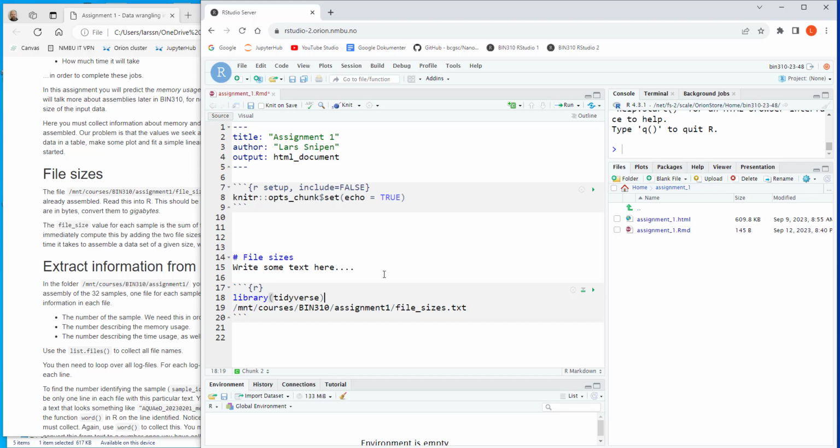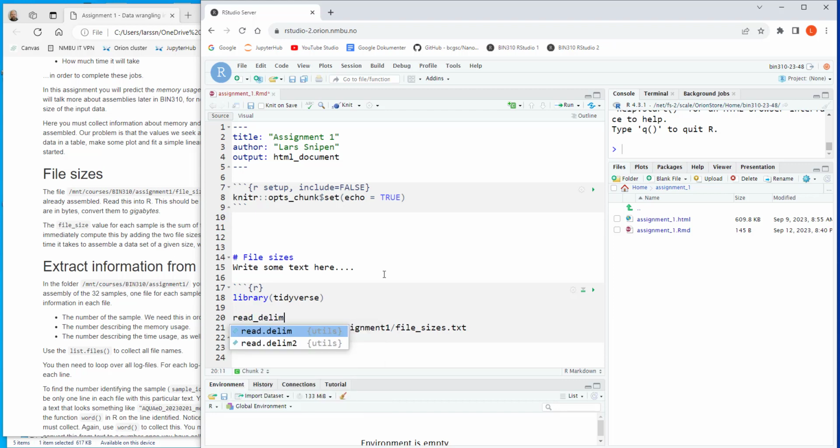I mean, there are always multiple alternative ways of how you do things in R, like in other coding environments as well. So I'm not saying you have to do it exactly this way, but this is how I prefer it. And then in order to read a text file like this, there's a function called readDelim that I prefer to use. And then we need to have the name of the file.